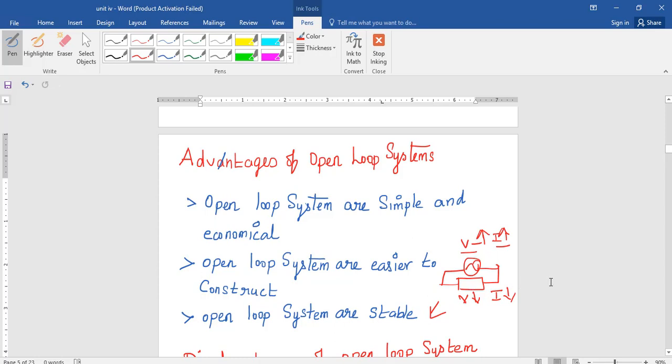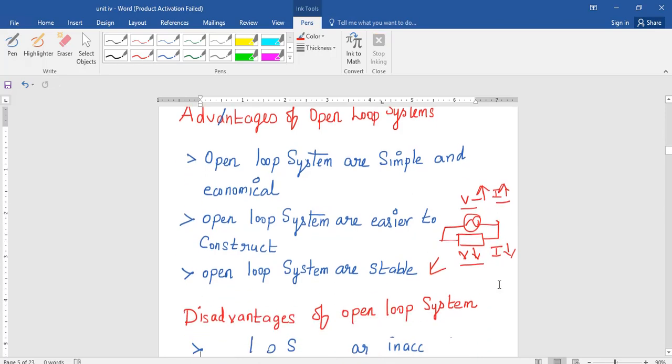In a closed loop system, what will happen? When voltage is low, the bulb will try to increase the intensity by making some changes. Now the output will vary for some time. Then when it gets the normal output, it has to change the intensity again, and hence the system is not stable. But in case of an open loop system, the system is stable.